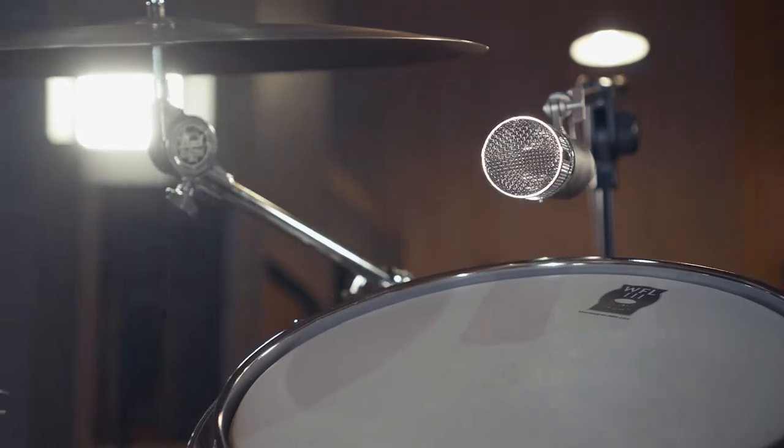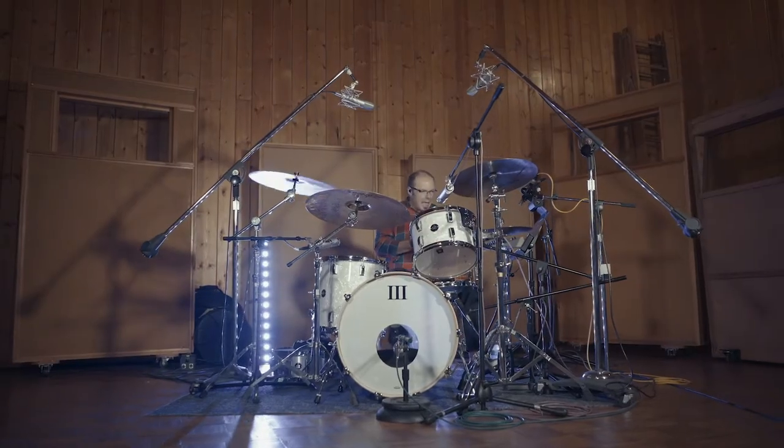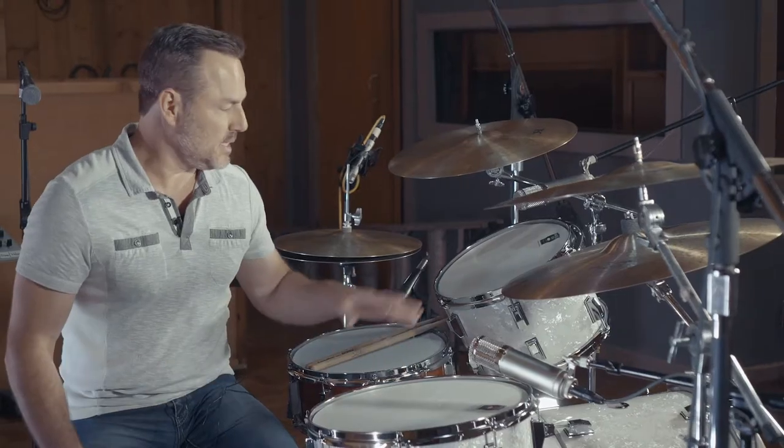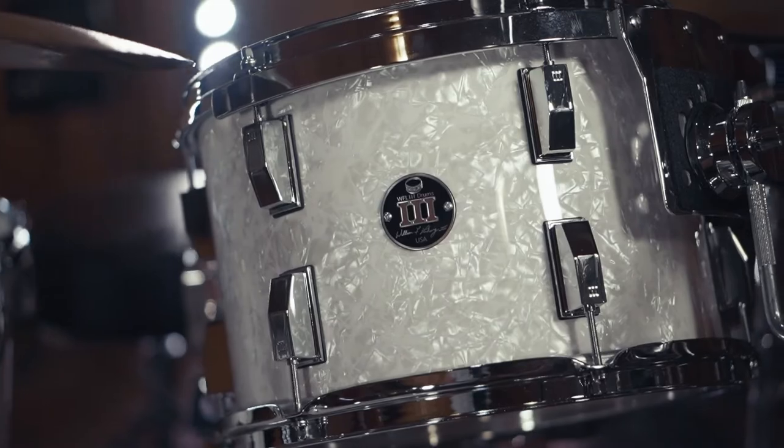Okay, so we're going to start our tom-tom microphone shootout. I've got the WA-47 Juniors on here. But first I want to give a shout out to these drums. These are amazing sounding drums. This is WFL-3, William Ludwig III. This is his company. They're maple, poplar and maple.